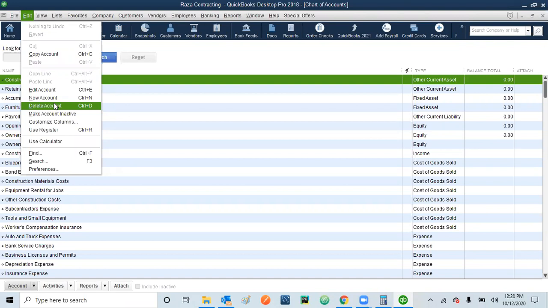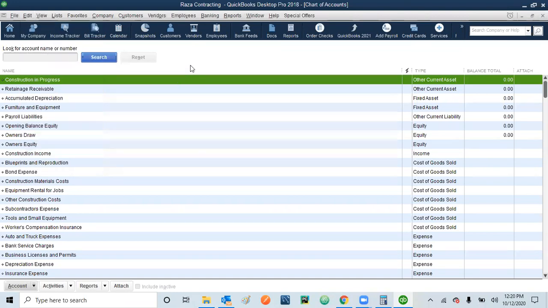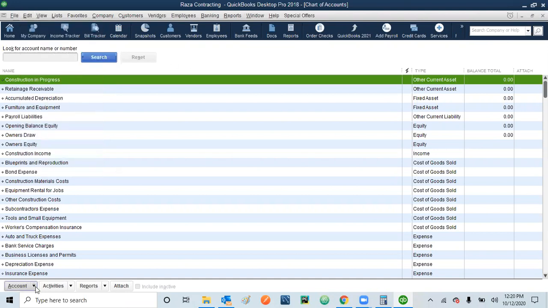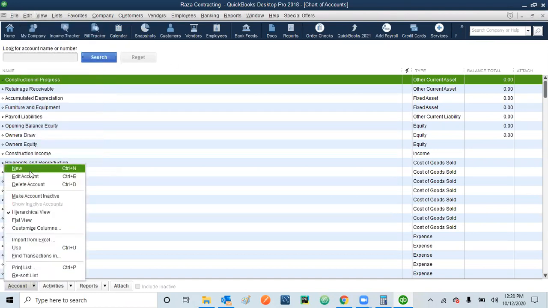So right now I'm in the balance sheet, so it is telling me to change the items for the balance sheet. So here I have seen edit button, I can make changes. I have one button in the downside. If I click it, I have the similar button available here as well. New account, edit account, delete account. So I have all the things available here as well.